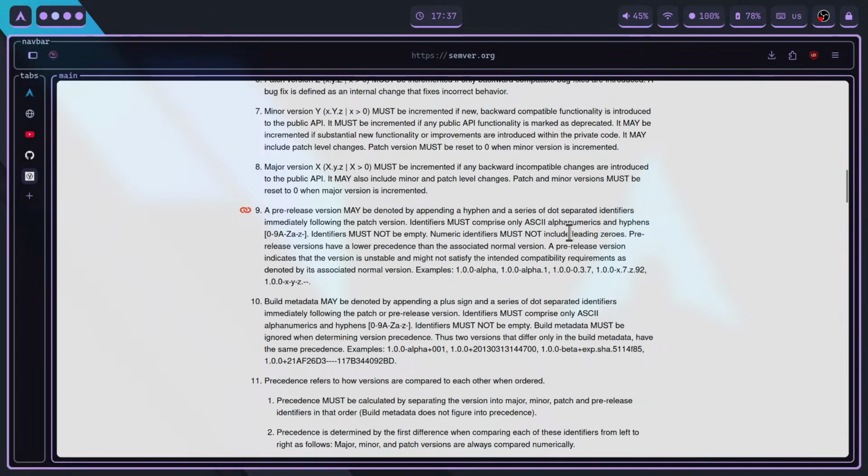Identifiers must comprise only ASCII alphanumerics and hyphens. Identifiers must not be empty. Numeric identifiers must not include leading zeros. Pre-release versions have a lower precedence. Okay, well, we can put this under pre-alpha then.